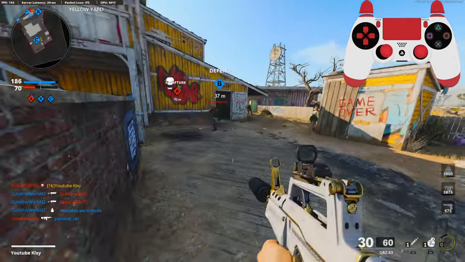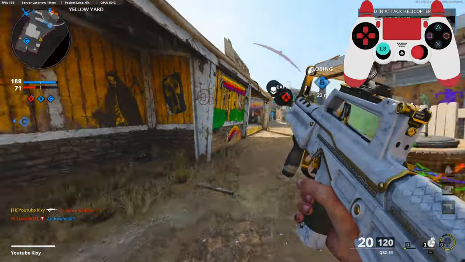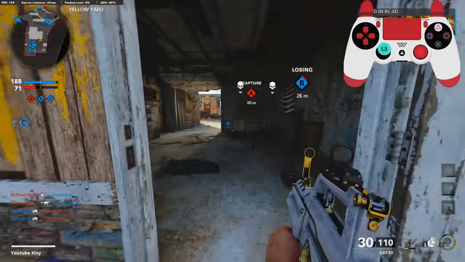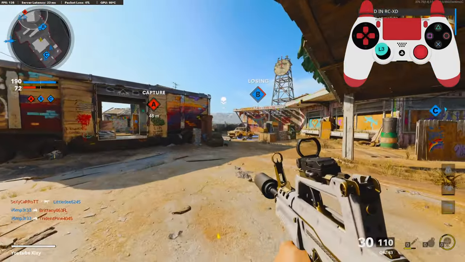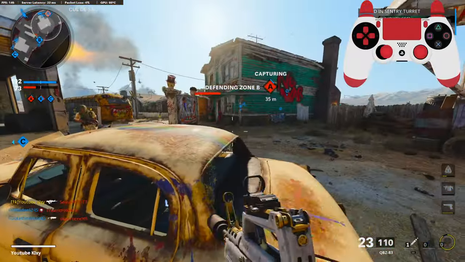Deleted. 87 and 5, I honestly didn't know. Mission goals are in sight. Bring this home. Losing Bravo. Deleted.